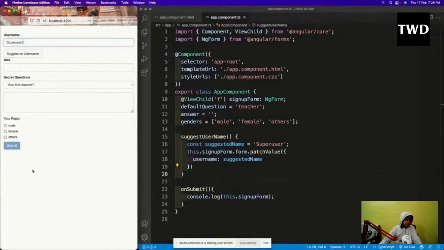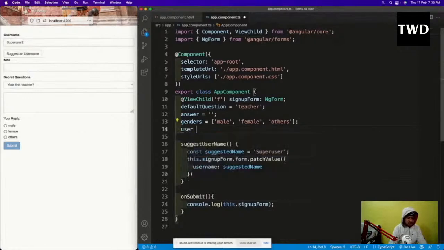Now we are going to show the output, whatever the user enters. Generally, in most cases, as you all know, whenever we submit something, it goes to the backend, but here we want to show it. So let us do that. Here only, after gender, we'll have a user equal to an object like this.